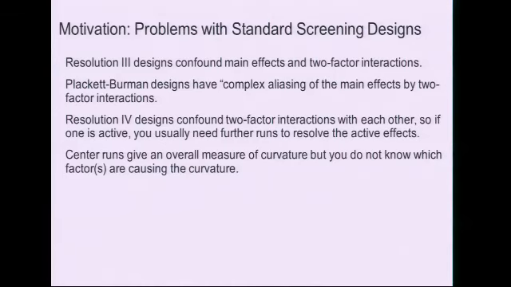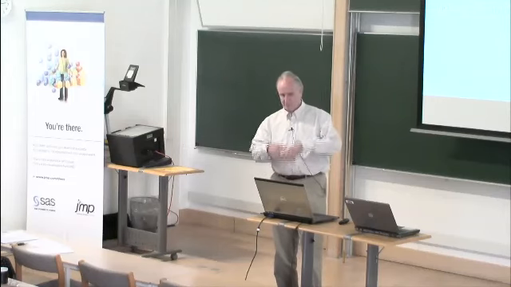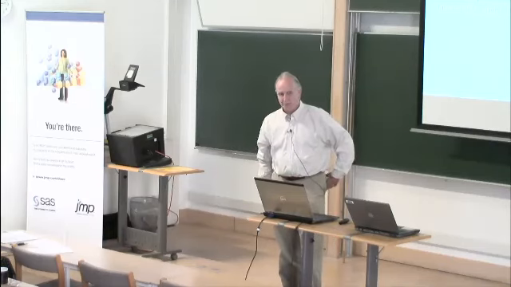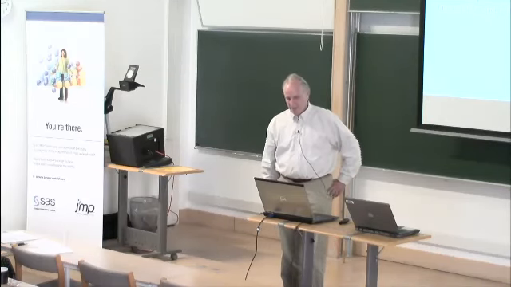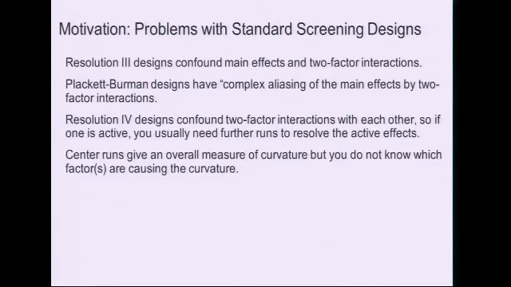So I'm not thinking about supersaturated designs. I'm thinking about the kinds of screening designs that are done very typically in industry. In the 1950s, I think Addelman wrote a paper that claimed in the introduction that perhaps 90% of all industrial experiments are two-level fractional factorial designs. And I suspect that that may still be the case. Given that these are the kinds of designs that people do, there are several choices that people have.